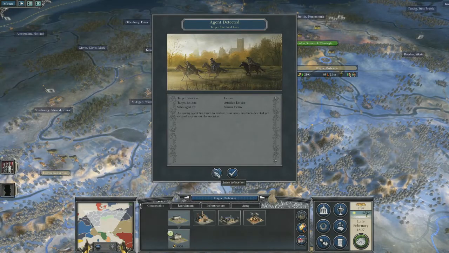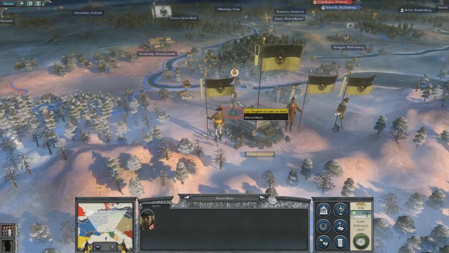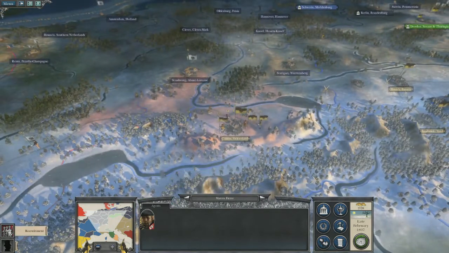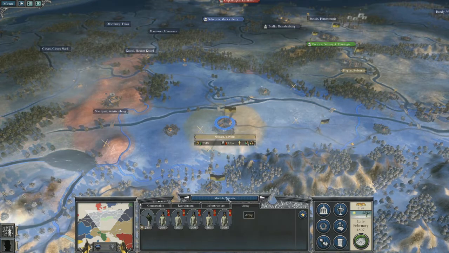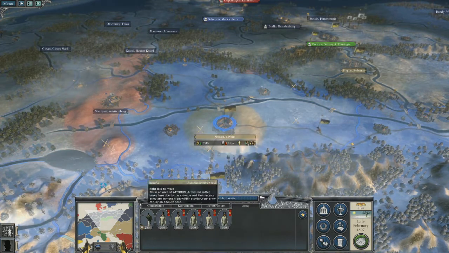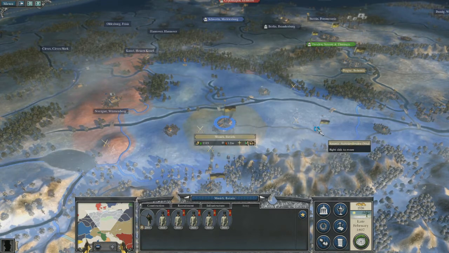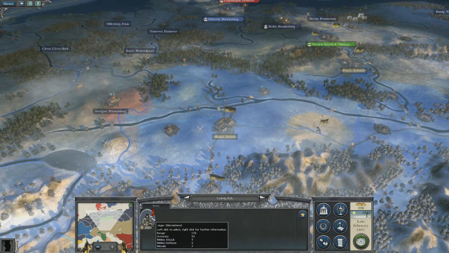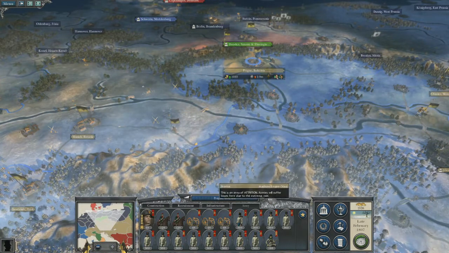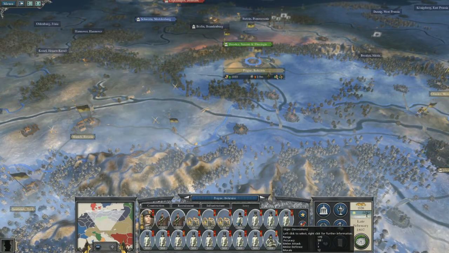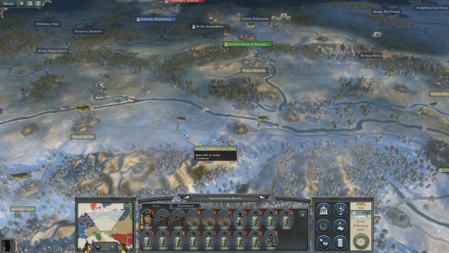So, an agent has been detected. An agent of Spain. Okay. So, as you can see now, Bavaria has got a stronger army. It's starting to improve. And then, obviously, we're going to have... I don't even know what he's doing there. Oh, don't tell me only... oh, only one came from there. You silly lot. The whole army is supposed to have gone there.